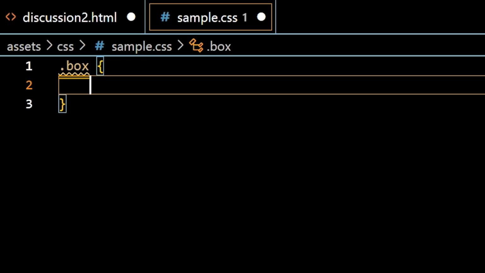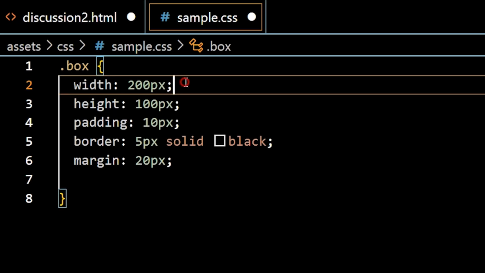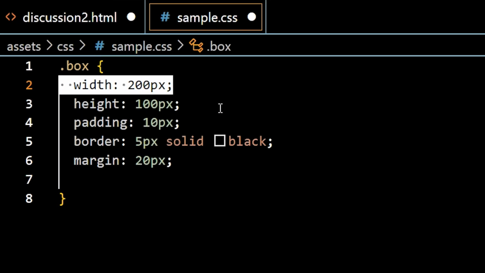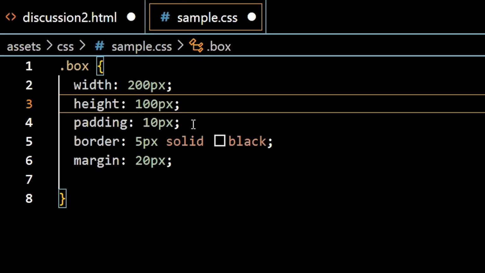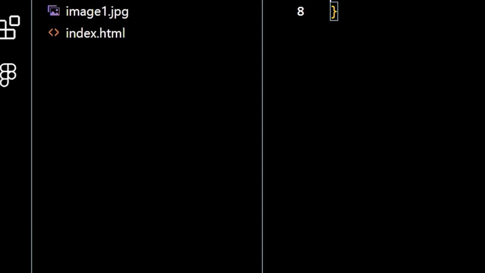Here I want to pass in all the style I want to use. So I have a style customized already, so I'm just going to copy that and paste it. Then I explain what it does. So here I have it. Basically we have the width, which is 200 pixel, which means the width that I want, the height, 100, and the padding, the border. Let's save it and let's see how it goes, and I can explain better.